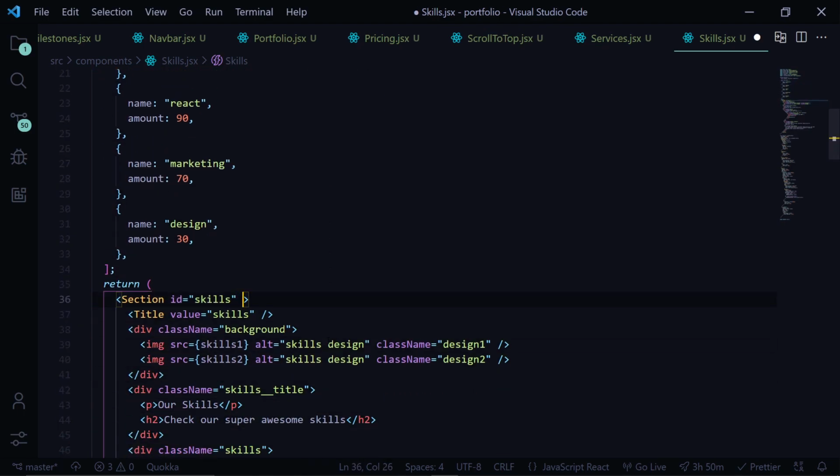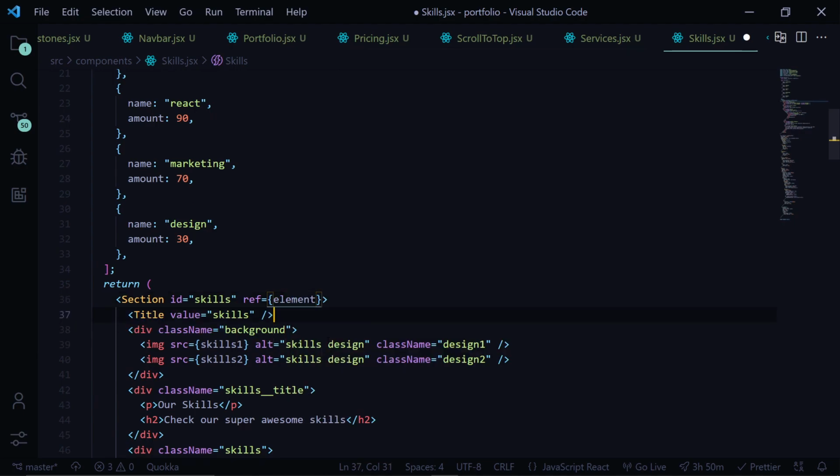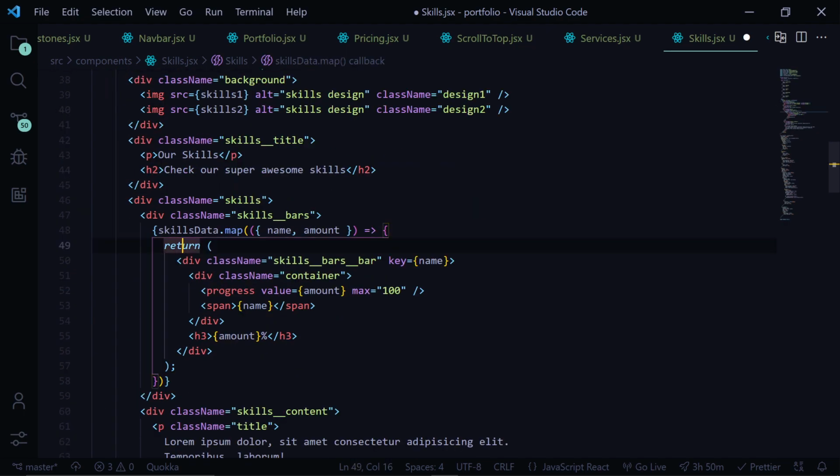Pass the ref. And we are going to write the motion.dev. Okay, in the map method here.